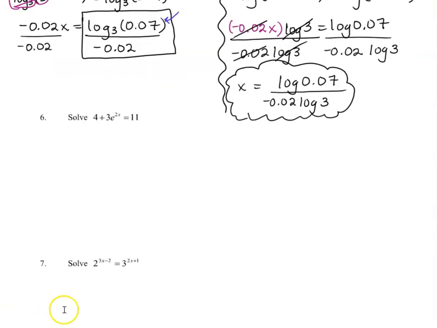We start example 6 by asking ourselves the same question. Can we get the same base in this exponential equation? We can definitely see that we do have e as a base right here. Whenever we have e as a base, we are not going to be able to get the same base, unless all the other bases were already e.